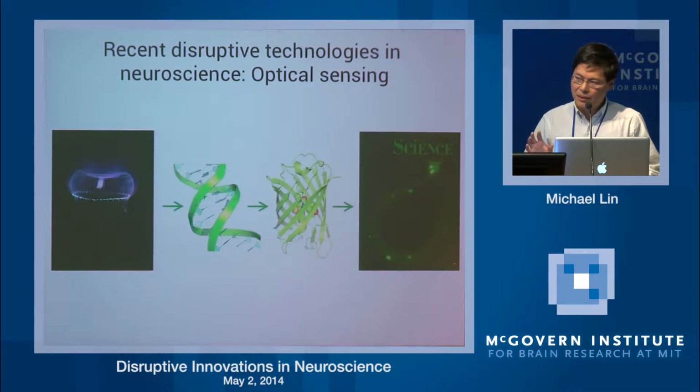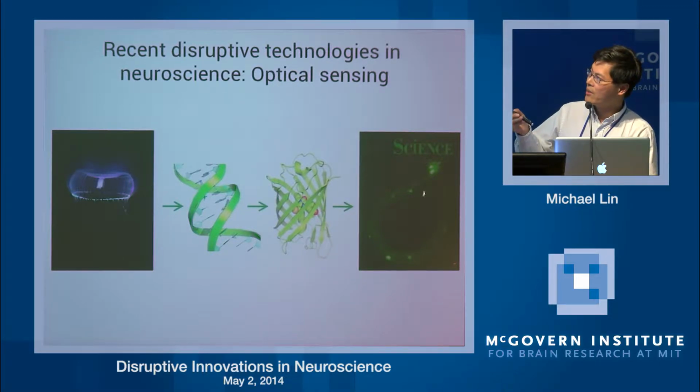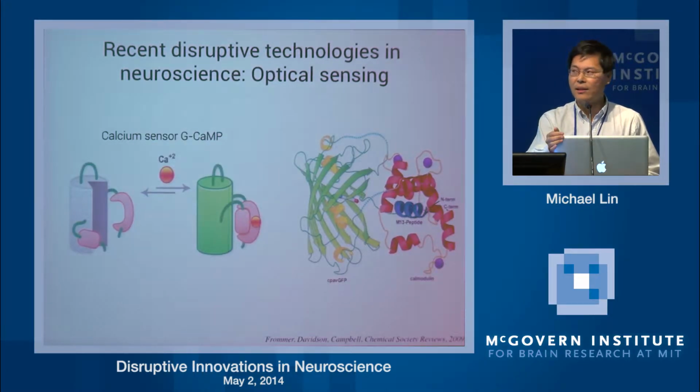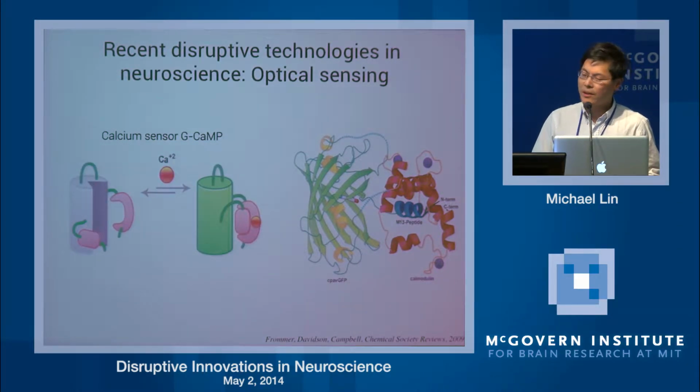Many of those optical probes are based on fluorescent proteins. And as we know, fluorescent proteins are very versatile because they are a genetically encoded light source. All you really need to get that light source is to take your gene, which encodes your fluorescent protein, and express it in your cell type of interest. For example, in the very first demonstration of heterologous expression of GFP in the worm nervous system, or fuse it to a protein. And you can do more complicated things, like make sensors of particular signals in the nervous system based on fluorescent protein.